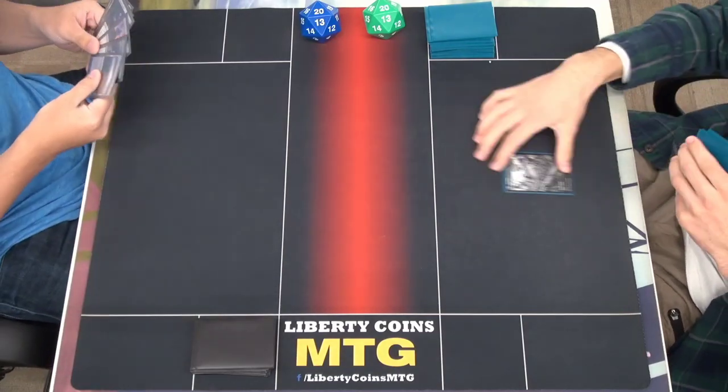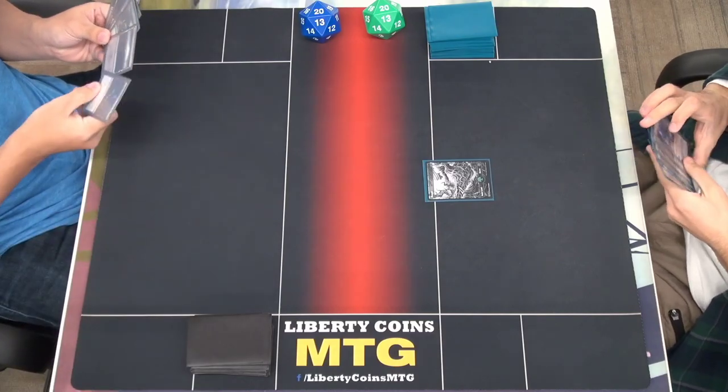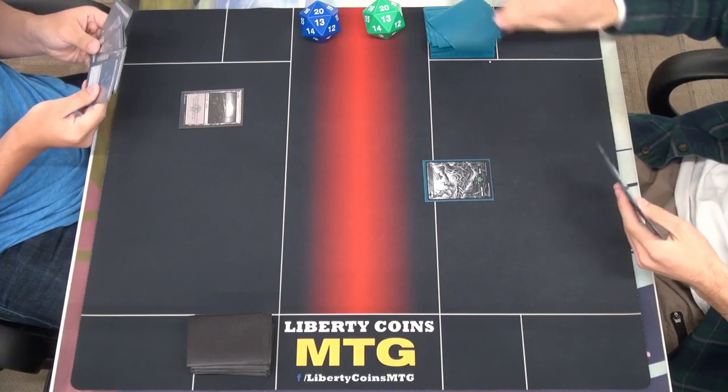I just need to hit that button. Alright, I'm going second. I'm gonna draw. Going to play Swamp. Pass. On top, I'll keep draw.